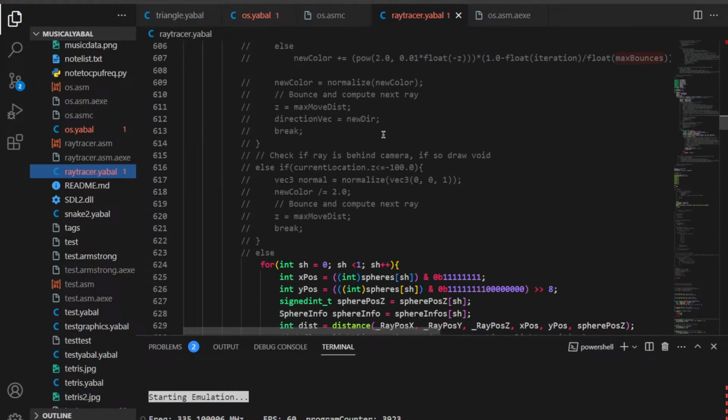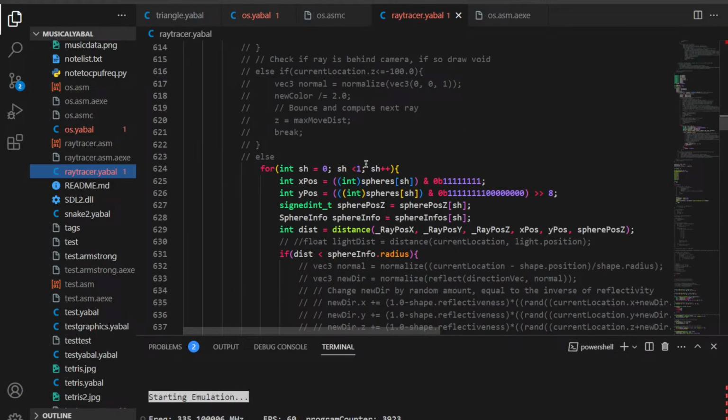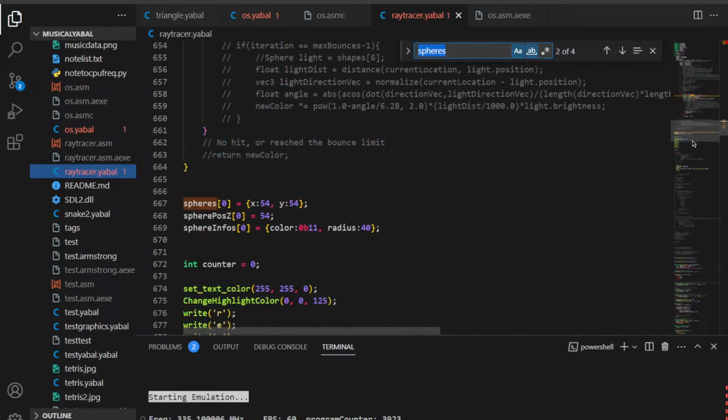Oh, spheres. Okay, so I have a data type called sphere, which stores the X and Y position of different spheres. And I think I should add just one more sphere.